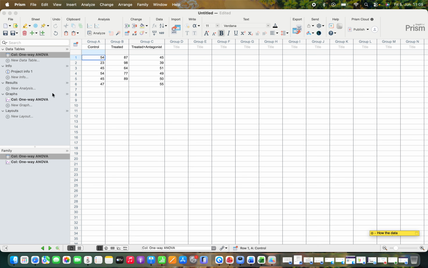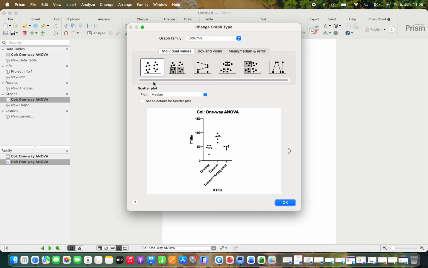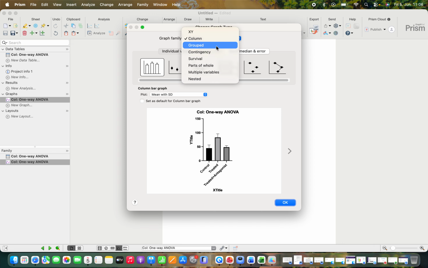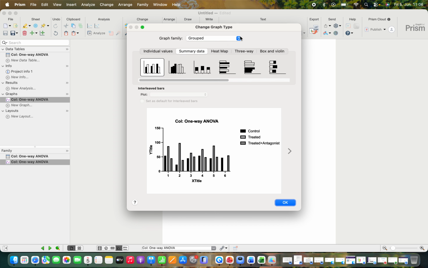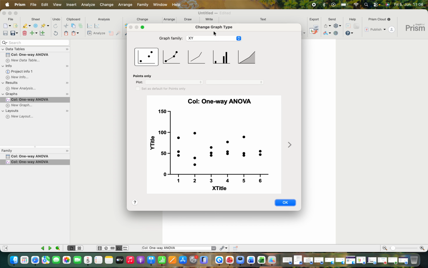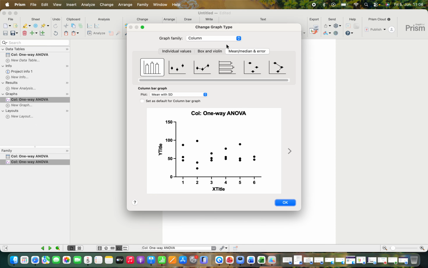And then you will see the navigation panel, this one, and in the navigation panel the data, and you can create new data, and also your information and results will come here, and by clicking here you can see the graph. You can also change the graph by box and by line or mean, median, like this way, mean, median, error. And graph type column, you can say grouped or XY, whatever you want. So I prefer column.